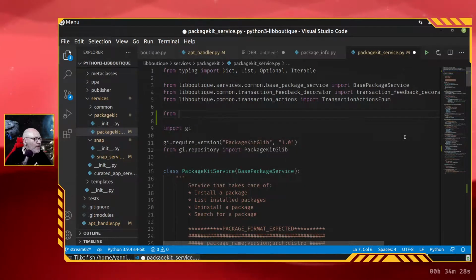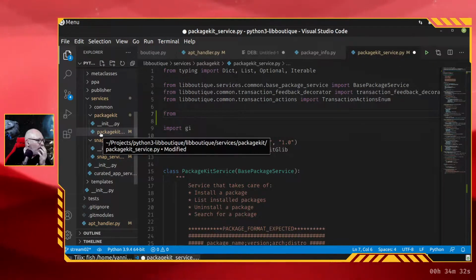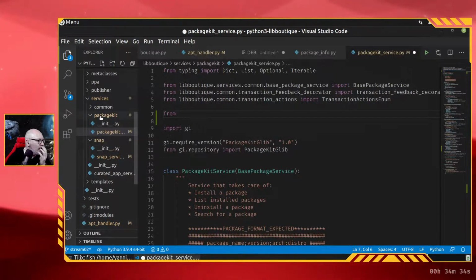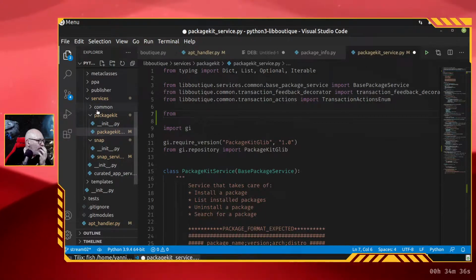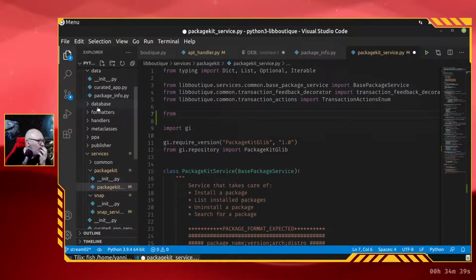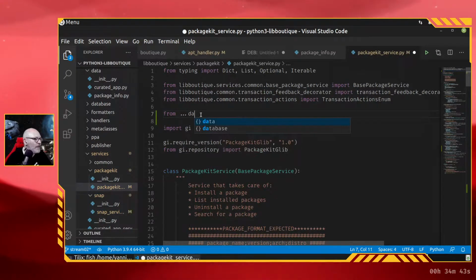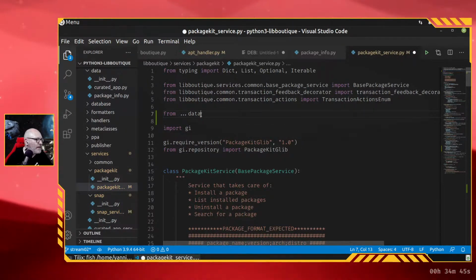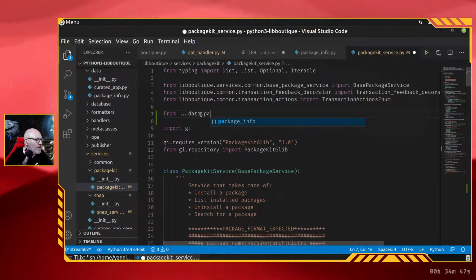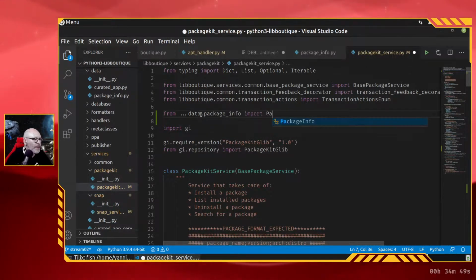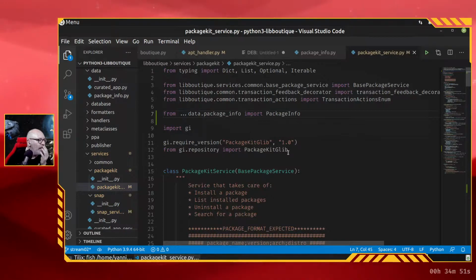We're here in the package kit service, and we want to go back one, two, three levels. Yes, from data.package_info import PackageInfo. Yoo-hoo! It worked.